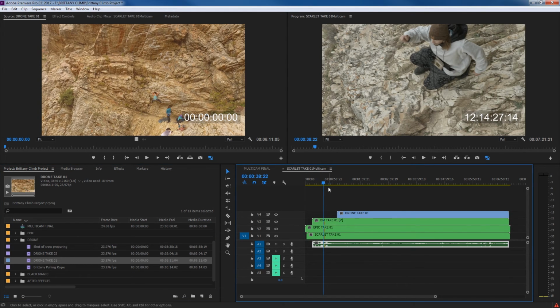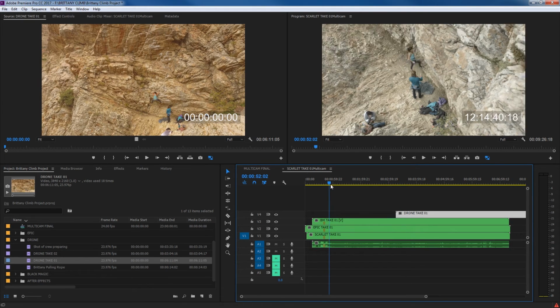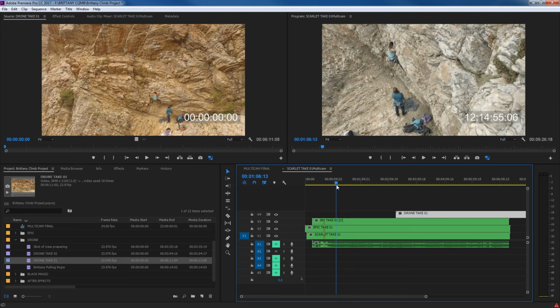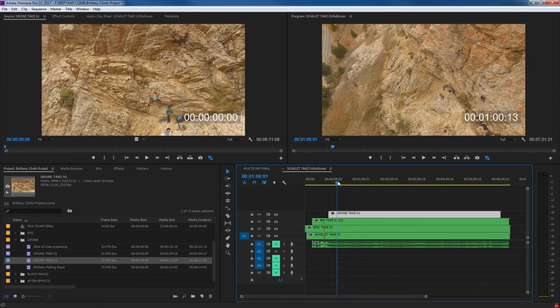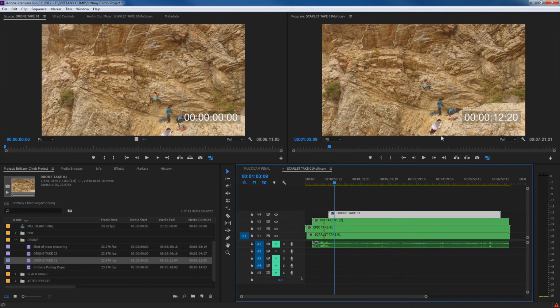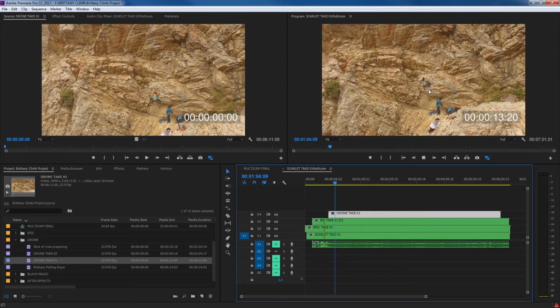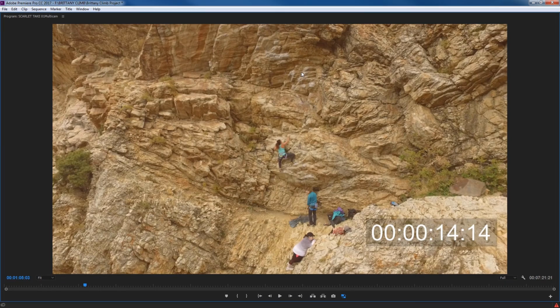But what I want to do is find a visual. I want to find a wide visual here so I can move my drone to the side there. I'm going to mute this just for a sec so it's not playing back. I'm going to find a visual where I can match my drone here. So let's grab the drone, bring it in here, and look at the footage and find some matching point that we can use. Maybe we can use this right here where she's already on the rock in a squat position, and she reaches up and grabs onto a rock. Let's tilt it up to this so you can really see it. Right there, she puts her hand on the rock. I'm going to use that as the matching visual.